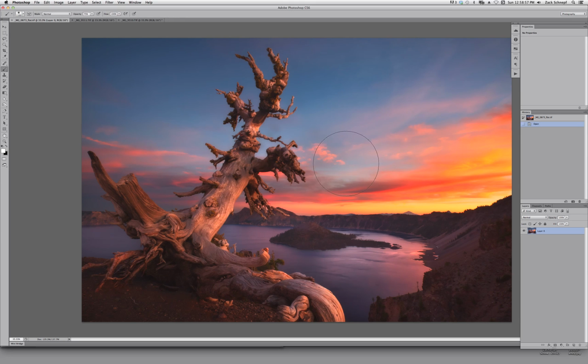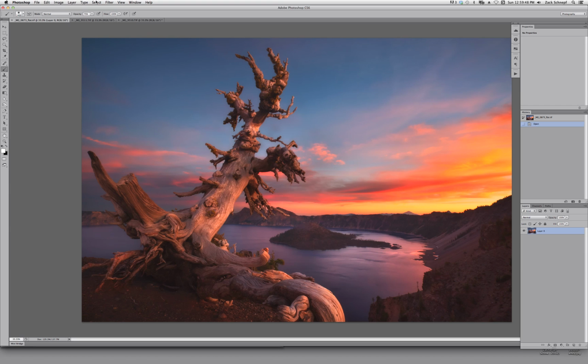And if I want to increase the radius of the tool that I'm using, like the brush tool, I'll use the square bracket keys. That actually saves me a ton of time rather than having to go all the way up and change the size manually. So keyboard shortcuts are a pretty incredible way to save a lot of time and make your workflow much more efficient. Some other keyboard shortcuts that I find really handy are using X when I'm doing masking to change between black and white, or foreground and background colors.